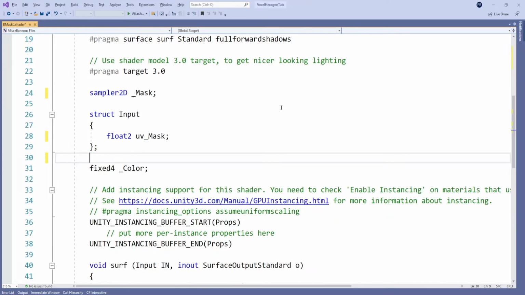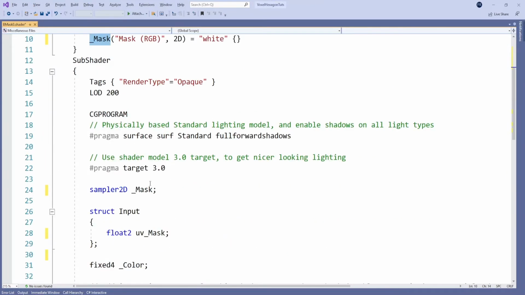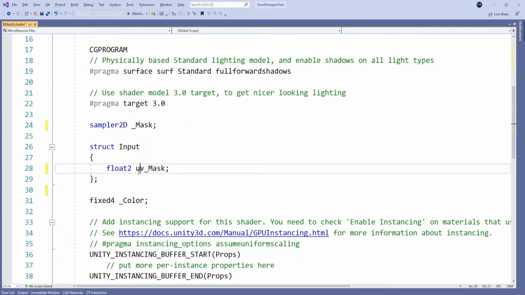This does need to match this, and this needs to have uv appended onto the front of this. A fixed4 has 4 parameters. We have 4 parameters in our color: red, green, blue, alpha. So that's why we use a fixed4.